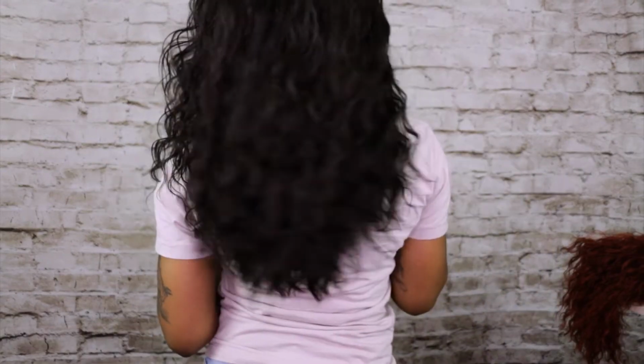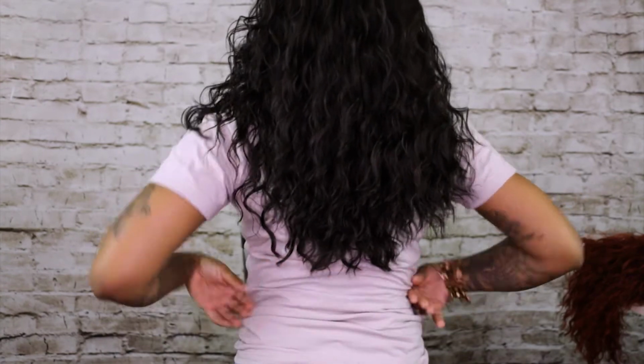This one's cute. So here is the lace on that one. And that side to this side. And the part. So I'm gonna show you the back. And that's the only thing we do here.